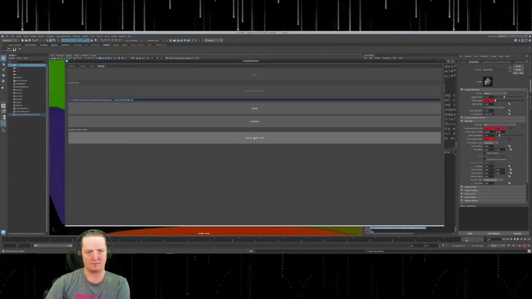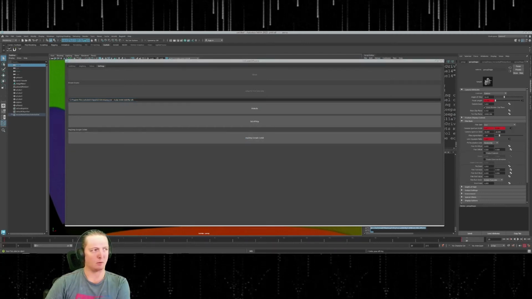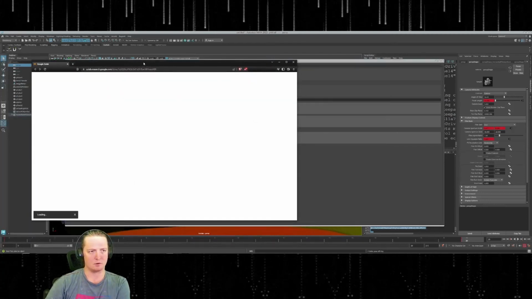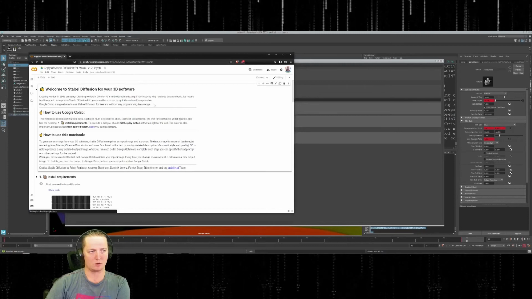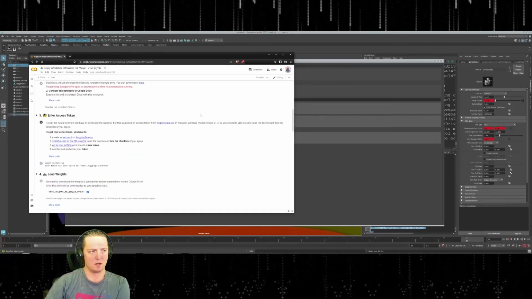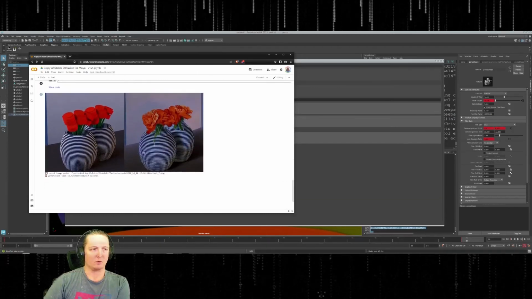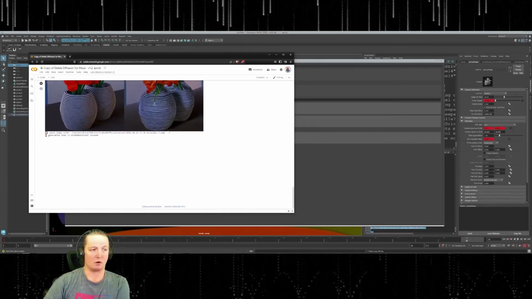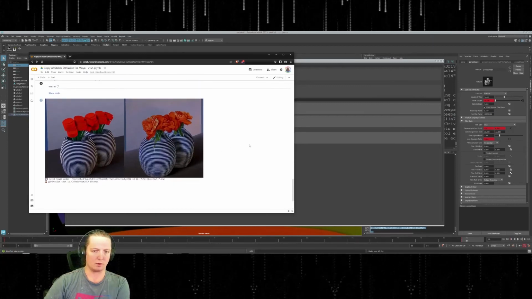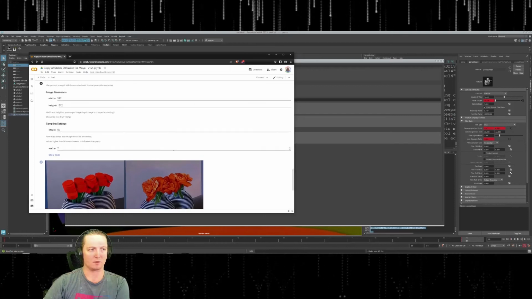Also, I have this in here, image to image Google Colab. It's kind of exploring the idea of using this more, which is a Google Colab that someone else has posted. Connect to your Google Drive, and then what it does is it looks at a specific folder that you've set up on your Google Drive, and whenever you hit render, it writes to that, and then this automatically updates from in here.